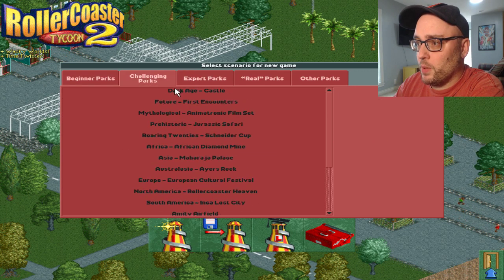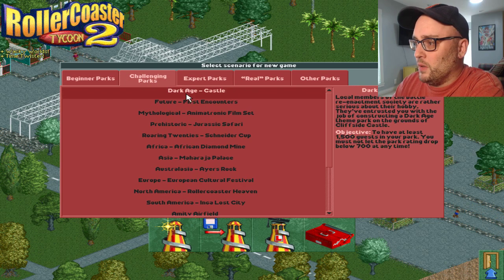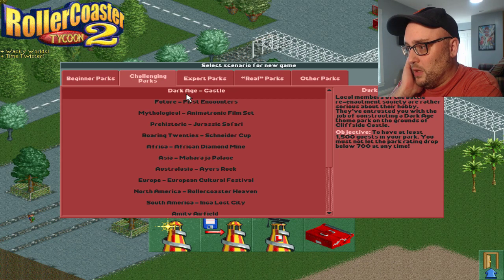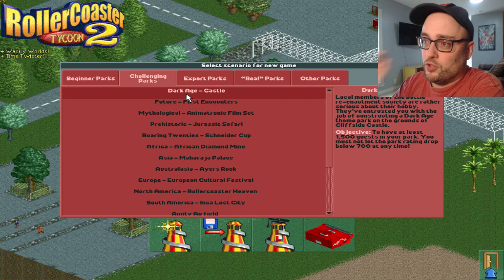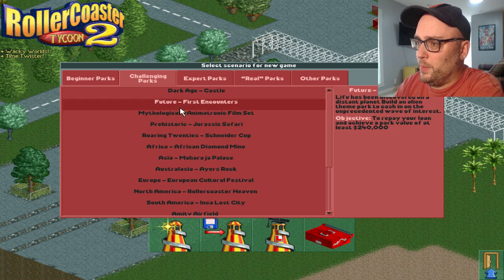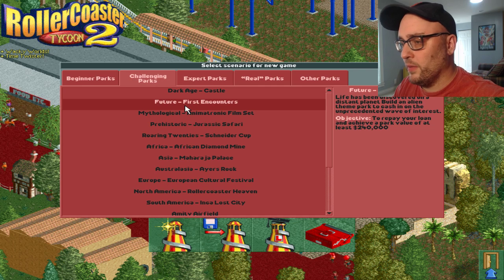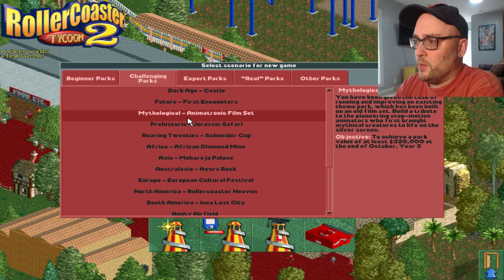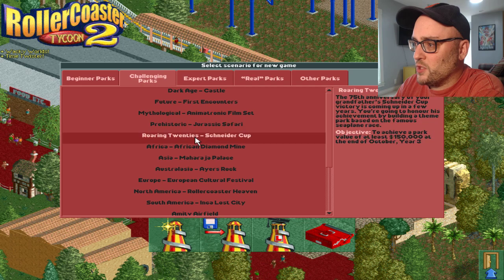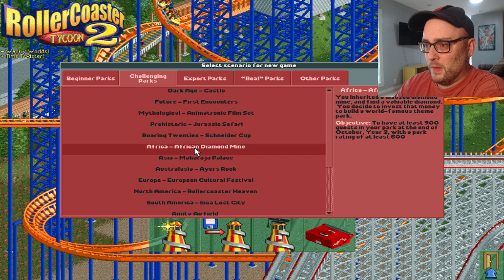Okay, so next time, tomorrow, we are going to try... Should we try a challenging perk next? Oh, I thought that said... To have at least 1,500 guests in your park, you may not let the park rating drop below 700. That doesn't actually sound that hard. Repay your loan. Build an alien theme park and cash in on the unprecedented wave of interest. Animatronic film set. Year 3 is a little too much. Year 4 is very too much. They have 900 guests. See, that's not really that bad either. We ended up with 1,000.